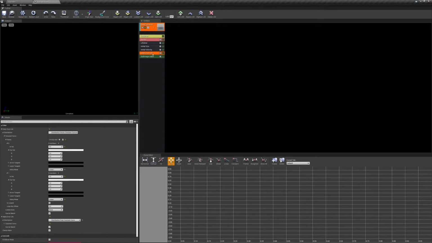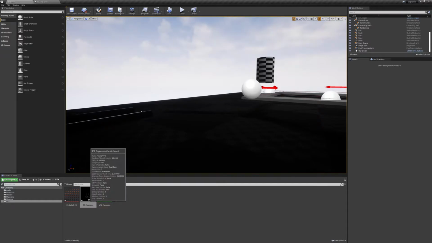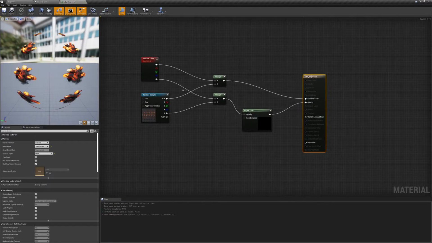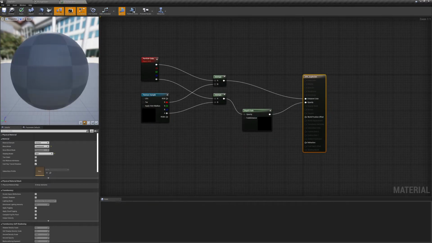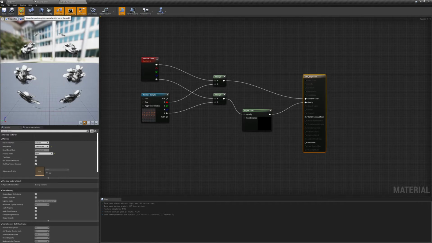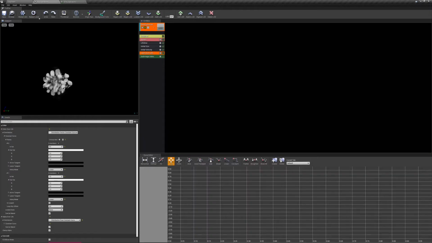The next node we've got is called color over life. And color over life is just that. What color the object is going to be at what point in its life. Here we've got a vector constant curve, which has got 2 points on it. I'm going to go and manipulate, you guys don't do this, but I'm going to go and manipulate my material to make this a little bit more evident. I'm just going to swap out its color node with its red node. This is going to make my effect look black and white. Instead of using full color, I'm just using the red channel to determine its color.